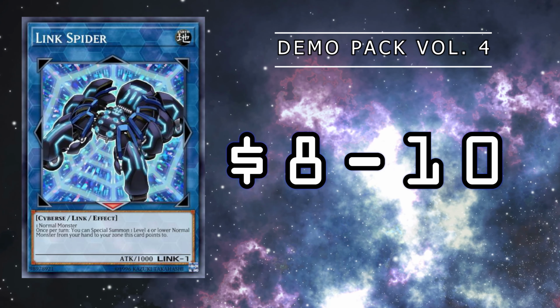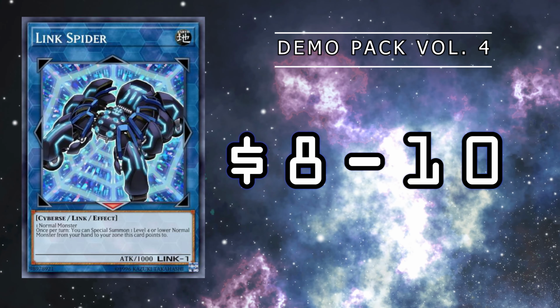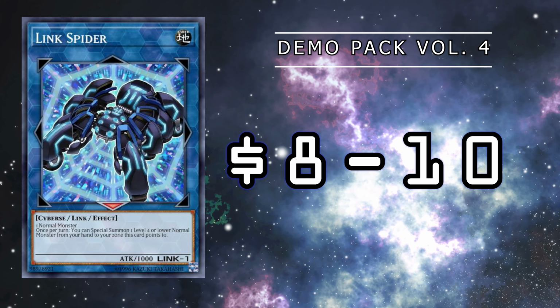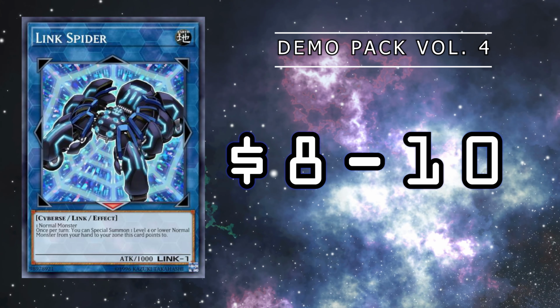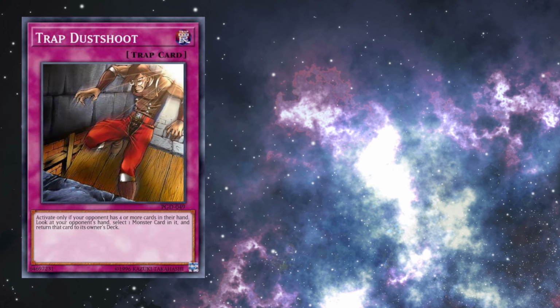And if you're not a fan of the Ultimate Rares or don't want to pay the premium on the Ultimate Rares, you could theoretically call this a higher rarity, although I'd find that to be kind of a cop-out because technically it is still a common. But if you played in these demo events or just like unique pieces of Yu-Gi-Oh! history that maybe you didn't know about, Link Spider from Demo Pack 4 is definitely one to keep on your radar. And lastly, of course, Trap Dust Shoot may not be a huge shock to anyone either.